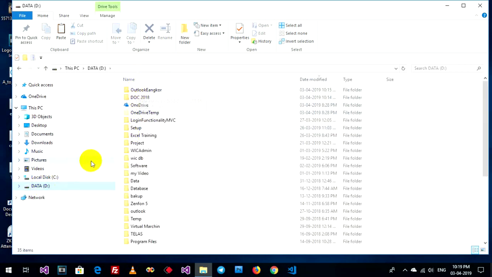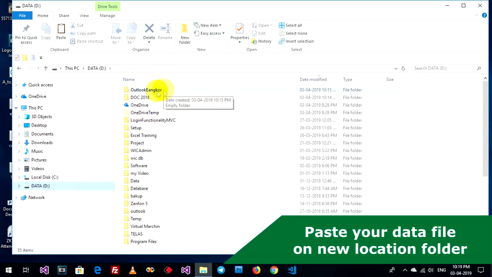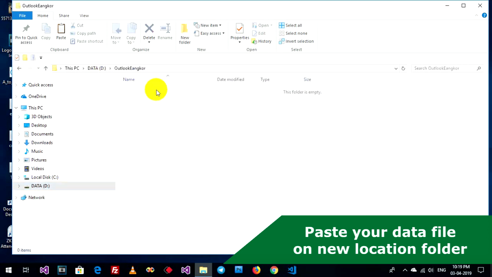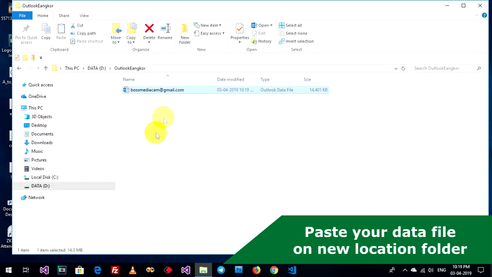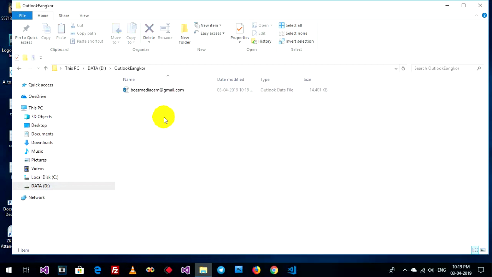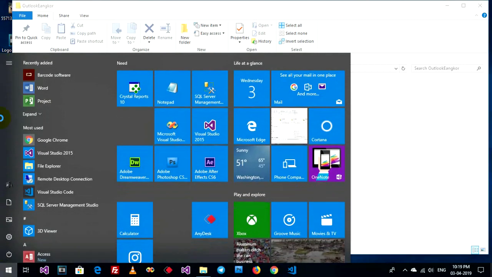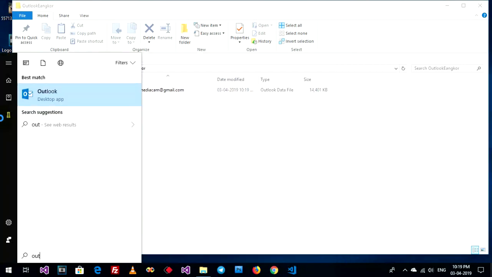Now I want to paste the data file in the Outlook EAngkor folder on drive D. Right click and paste it here, and then open Microsoft Outlook again.